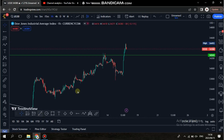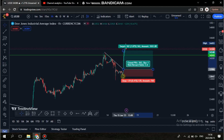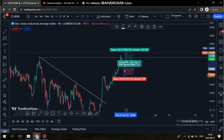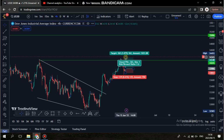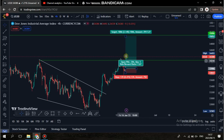Right, so I'll just pop up the video right here. I did say that we were expecting something like this, but I actually missed the movement to the upside. So what we could have done is catch this movement right here, catch our buys, then stop loss just below here, and then our profit target all the way to the upside, all the way right here. So we could have caught a nice 1:7.67 on US 30, but I actually missed the move. But I'll just wait for another pattern and then we'll scale in more entries, right?